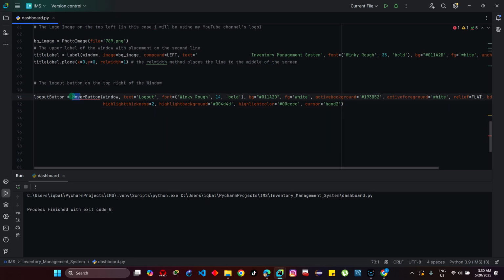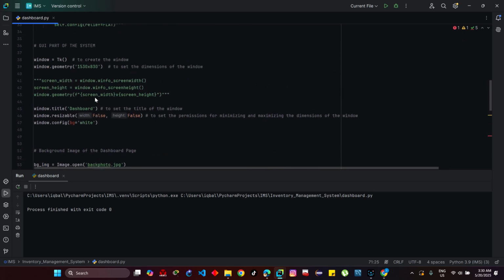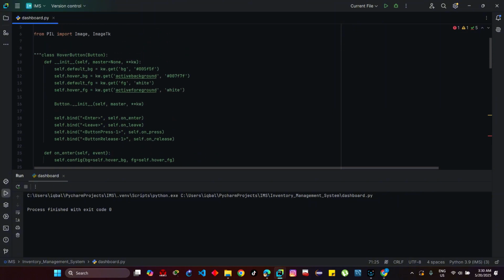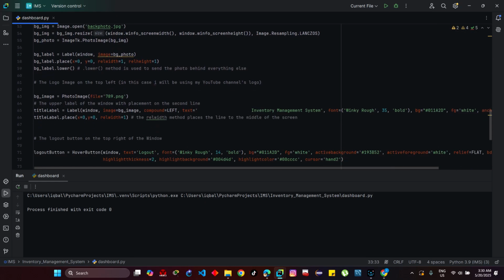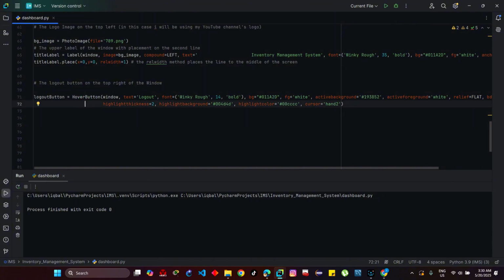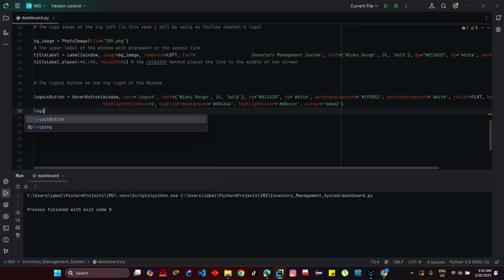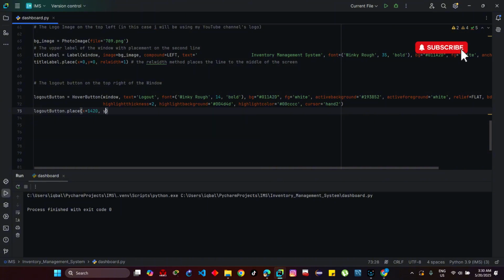You can see the error, friends, hover button, because I use this class at the start of this dashboard. So I will uncomment this and you will see that there is no error. So I will place the logout button. X equals 420 and Y equals 20.